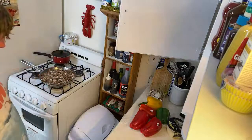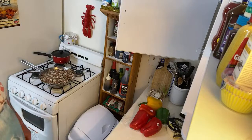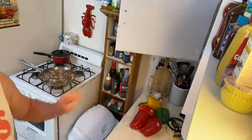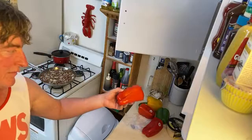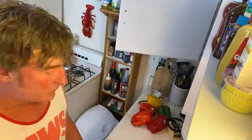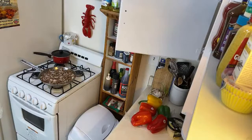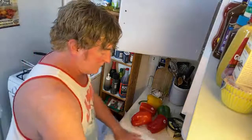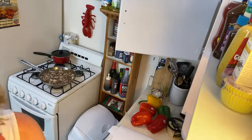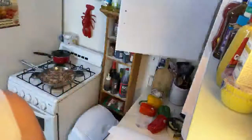Oven is preheating at 350, and I got to prep my bell peppers so that we can get them loaded into the baking pan and ready to stuff, so to speak. Although it's going to be a little tricky because these are going to be laying sideways as opposed to like that. It's going to be great. All right, so we are going to get these things washed up good. Take the little stickers off of them. And then we can prep them.